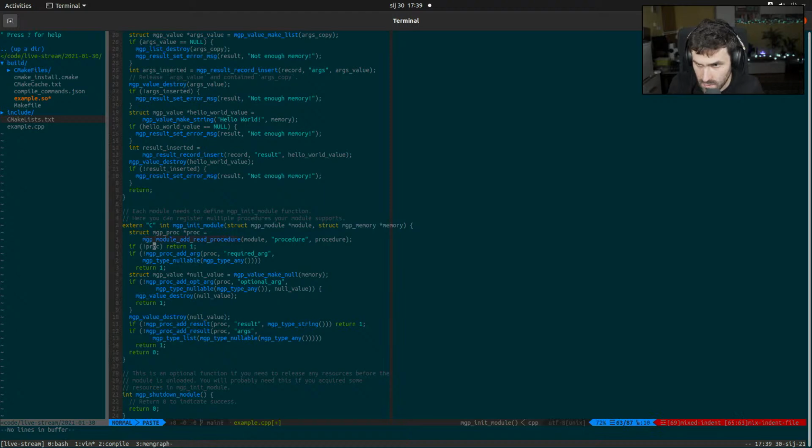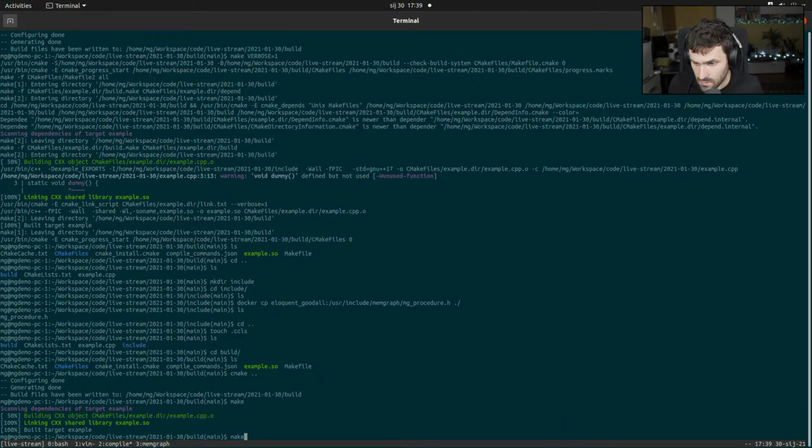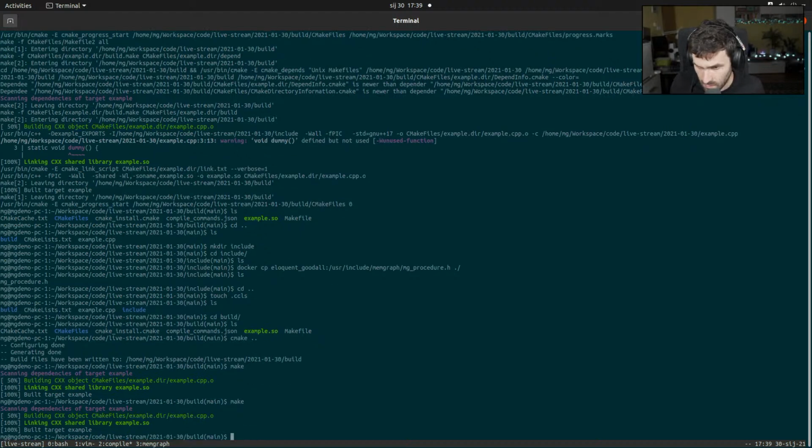I think that's fine, and also here. Okay, let me compile the whole thing again. Good, and load. I think I can just do the reloading through Memgraph Lab.